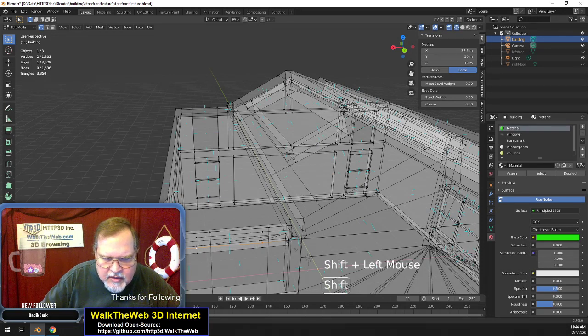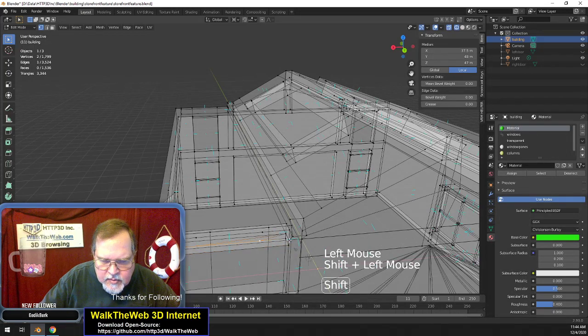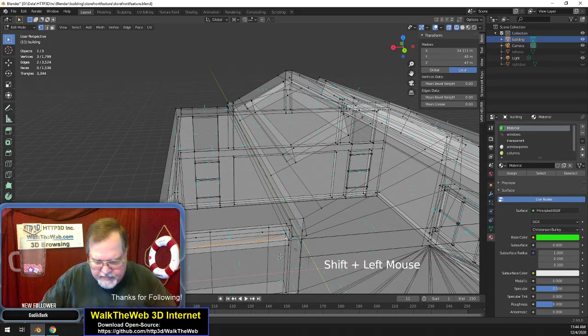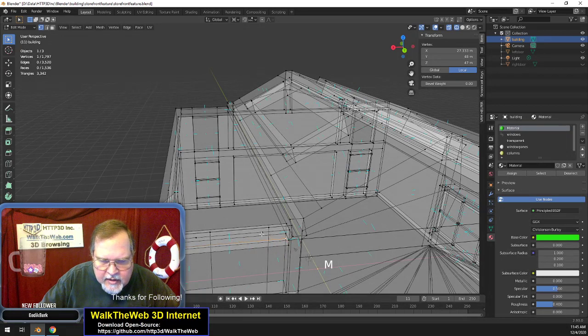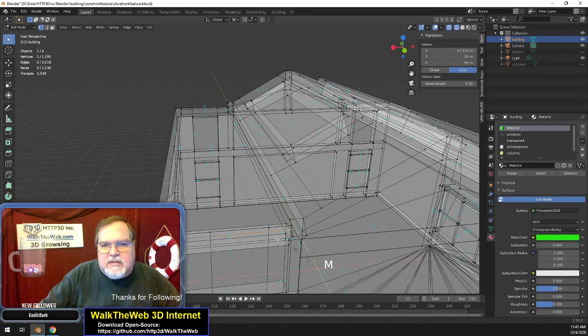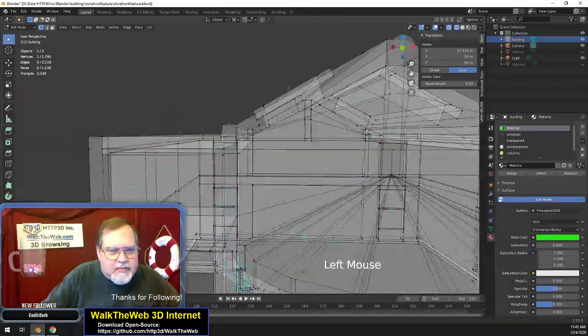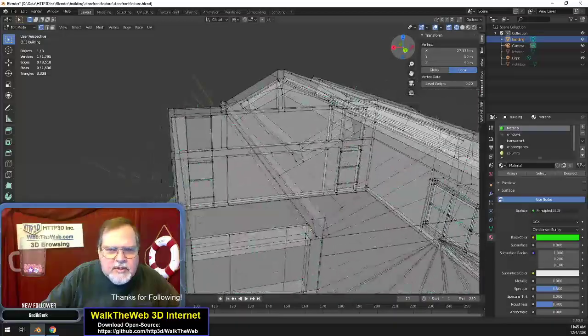Okay, so I'm going to take these two and move them right to there. I'll take this one and move it there. This one and move it there. There we go, that cleaned up the design. That's what I was looking to do. And these two go right there. Yeah, that helped. Cleaned up the extra points in that section.